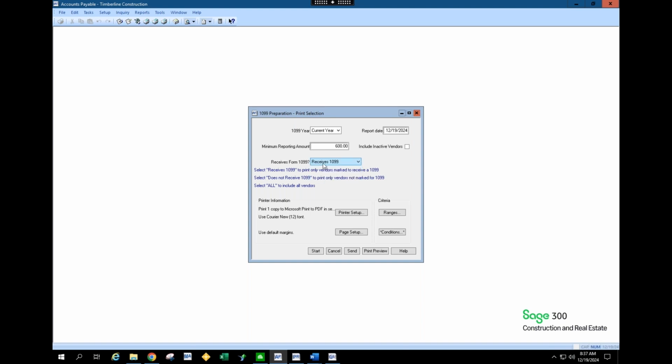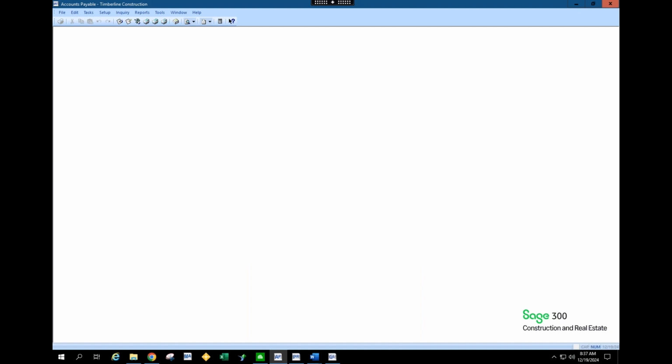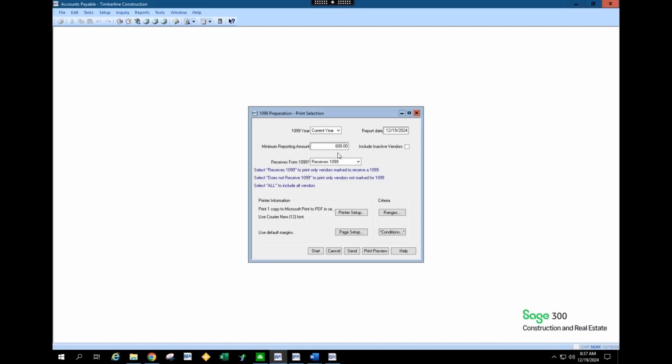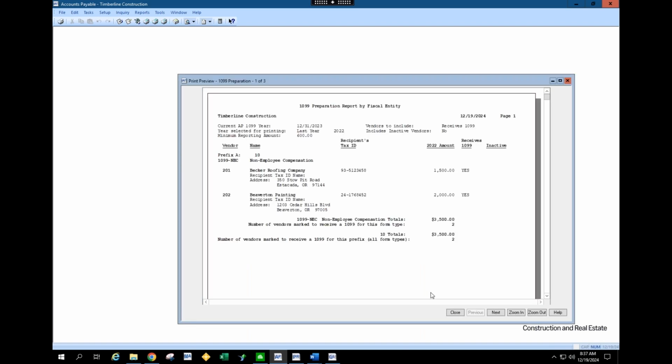So you would think, hey, when I run this 1099 prep, let's look at the one that received 1099, because this right here, this is what it is going to pull in if I left it like this. Now, current year, we go to last year. Yeah, so now I went into 2023. Notice this here.